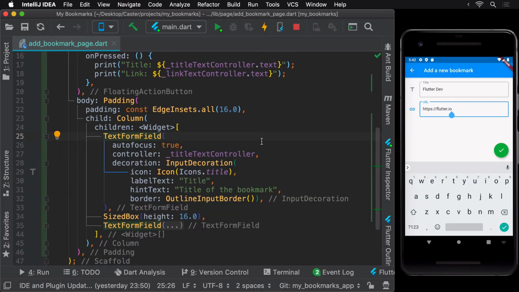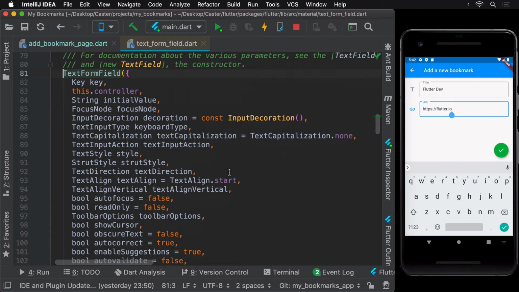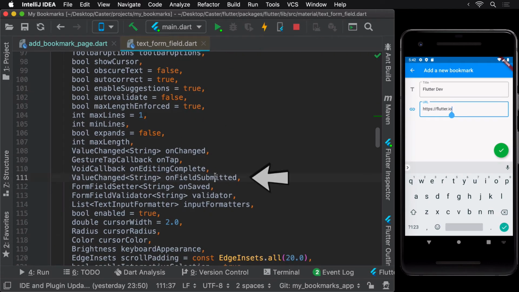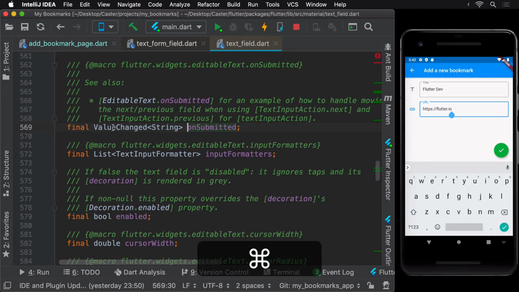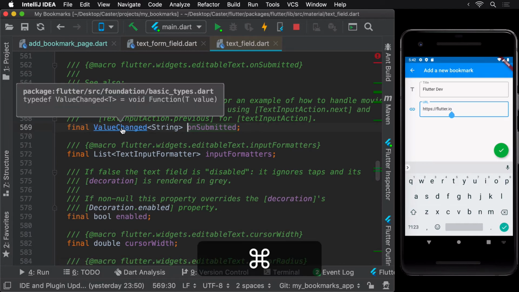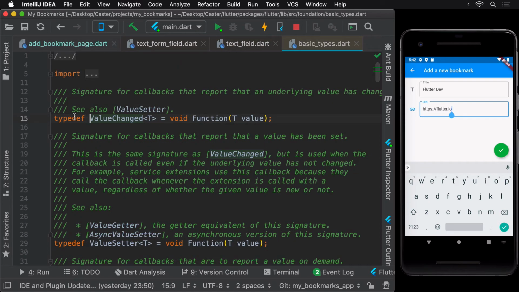The onFieldSubmitted parameter controls what happens when the submit key is clicked when the text form field is in focus. This is of the type ValueChanged, which is just another name for a function which takes in any kind of a parameter.